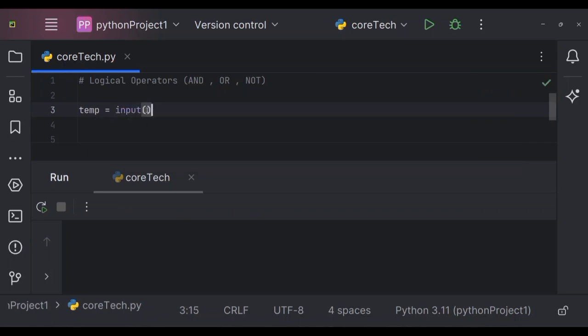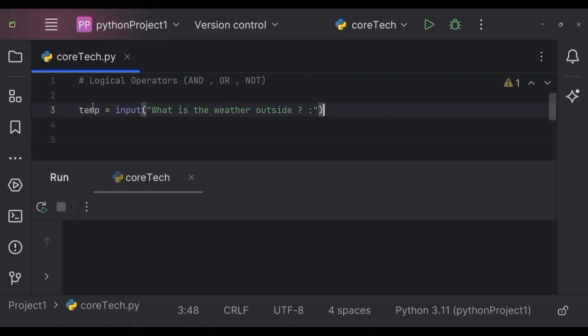Then within our parentheses, we add double quotation marks and print inside them: What is the weather outside? Space, question mark, space, colon. So this is our first line of code, where we prompt our user.